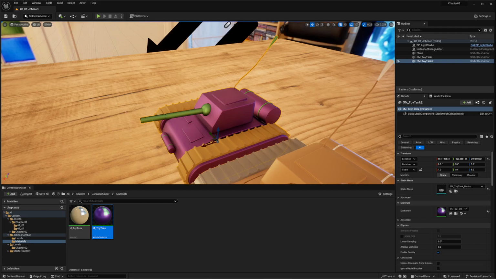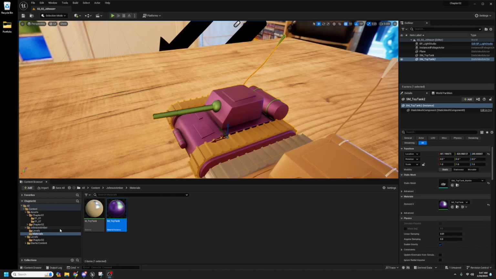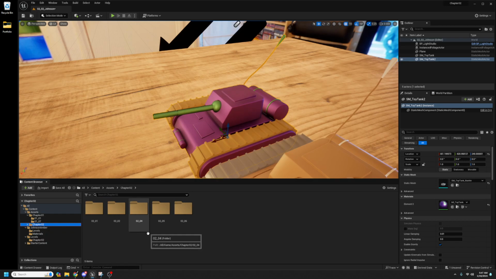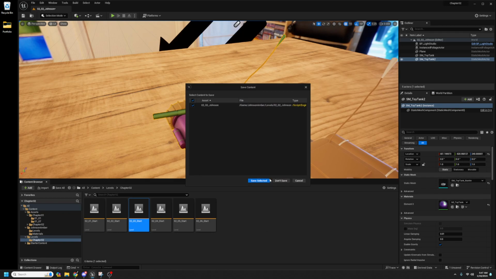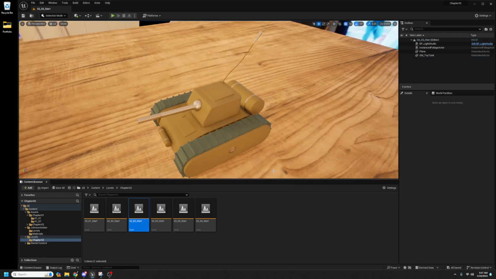And that's it for number 2. We're going to move on to how to texture a small prop. So we're going to still use this tank, but let's save our scene. Let's open up our next one. Let's go to, sorry, I'm losing myself. Levels, chapter 2, 2, 3. Yes, let's save that. And we're going to start in this scene.